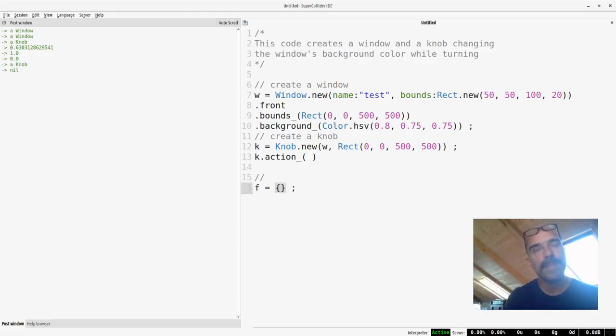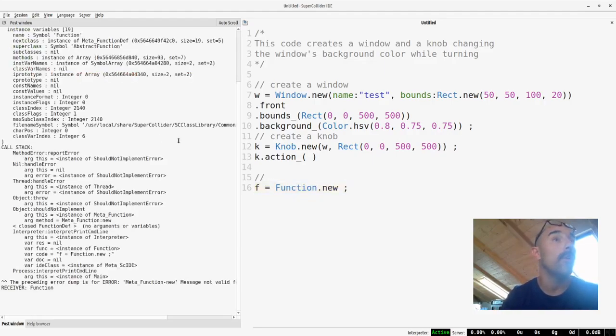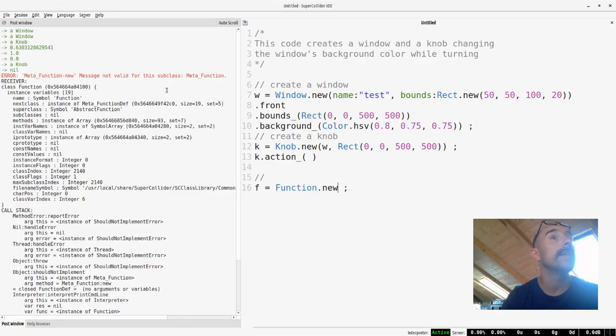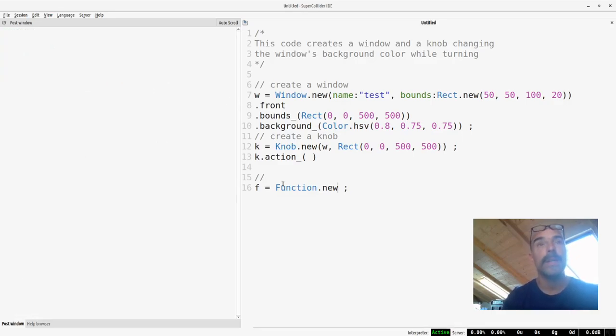Now remember that this is an object. Here we are creating an object. I don't know if this is legal because nobody writes in this way. Well, no, of course, there's a mistake, it doesn't work in this way. But in a sort of pseudocode, you can think about this like function new.